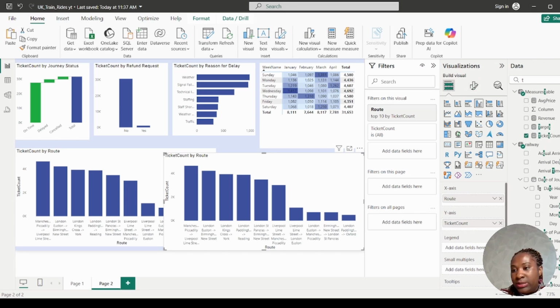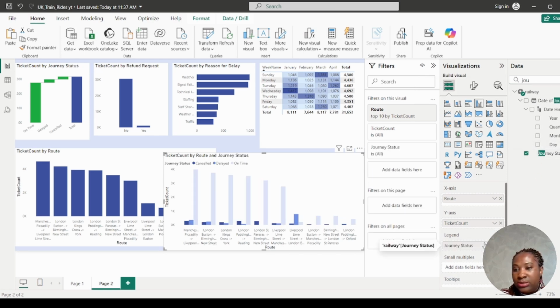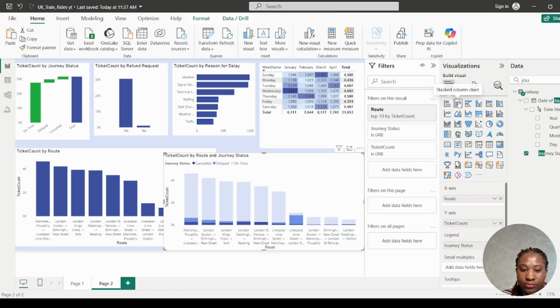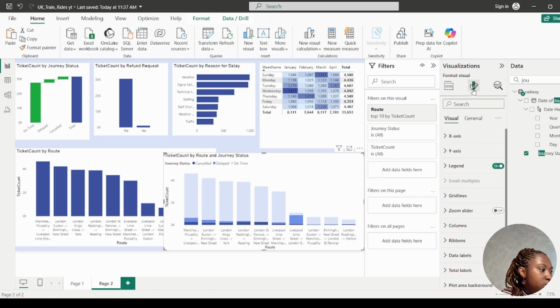We can put in a legend for the journey status, to understand how many were delayed, not delayed. So now instead of just looking at it like this, what we can do is stack them on top of each other. So we would want to do the opposite. Let's see how we would want to change it around.